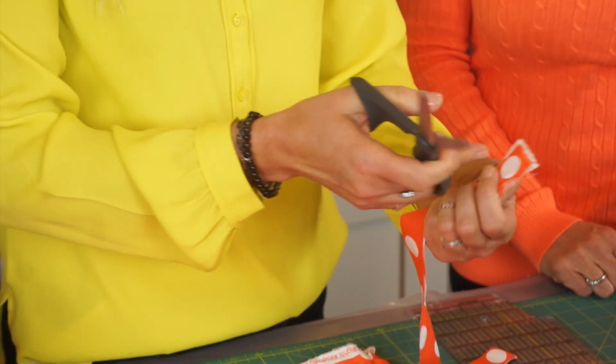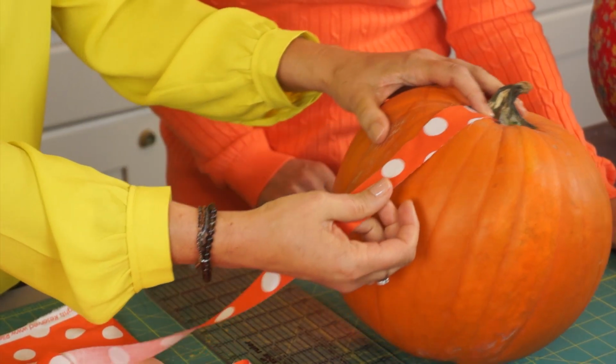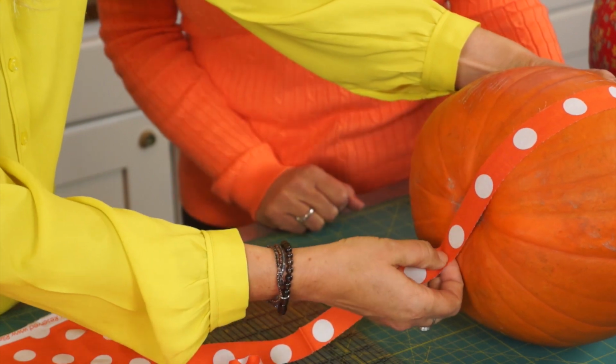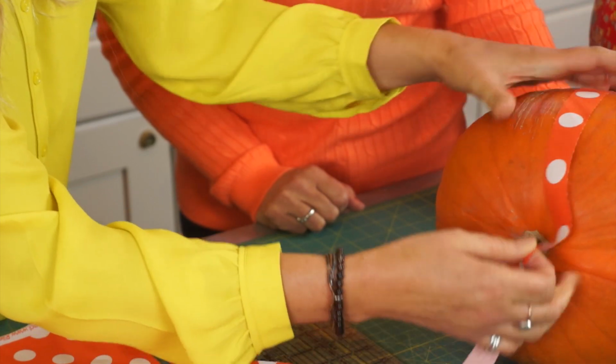If they're a little bit wider at one end, if you don't cut perfectly, this is great for the people who are not perfectionists. You're going to cut off your selvage edges. You don't want this part to show. And then the way to measure is, you're going to bunch this right up to the stem when you're gluing it on. So you want to start measuring from there and then go to the bottom. And about right there, just past the center of the bottom of the pumpkin, you're going to stop and cut.